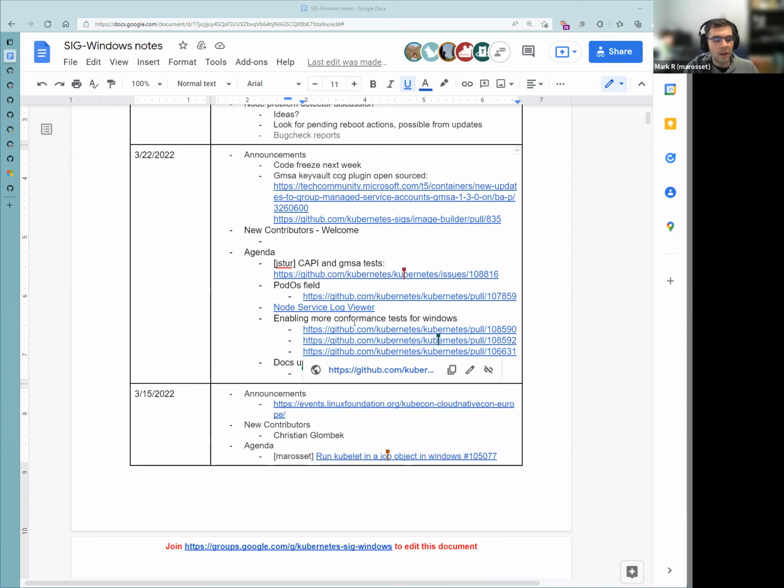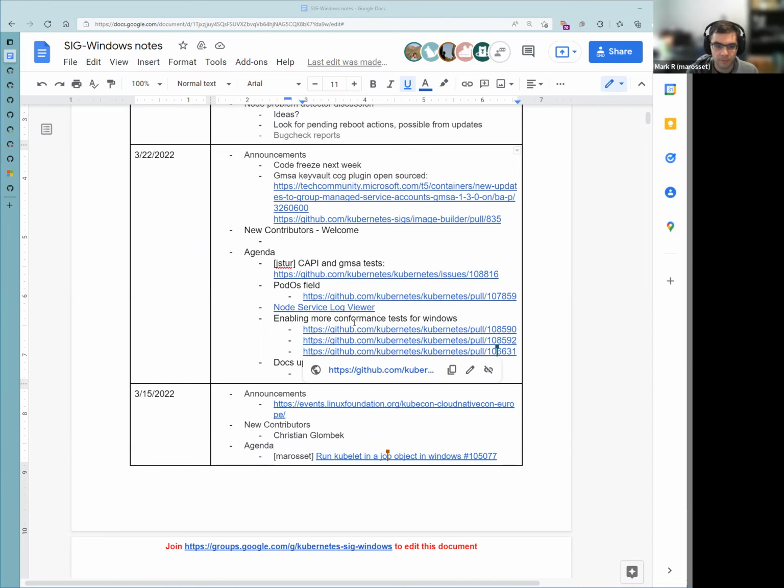The plan right now is, originally I had wanted to target getting all these merged into the Dev 124 branch, so that when that did just get merged into the website's main branch, those changes would be live. The docs team is there. They reiterated what I saw in some of the issues, that their main focus for 124 is making sure that all of the docs reflect Docker shim deprecation.